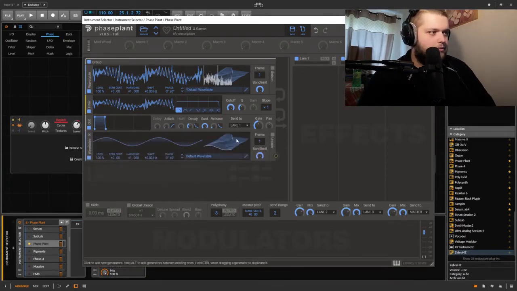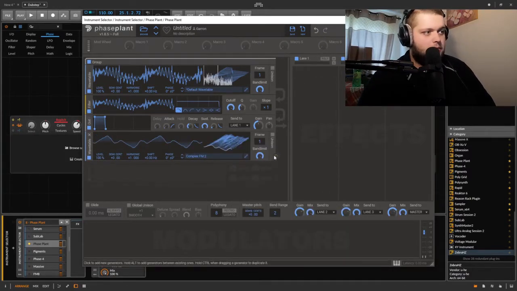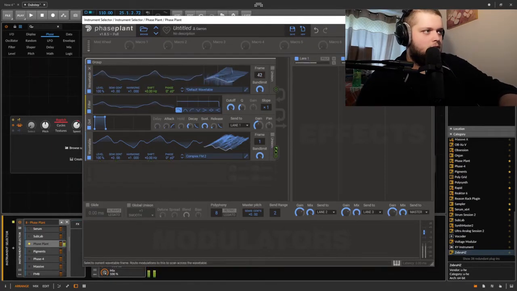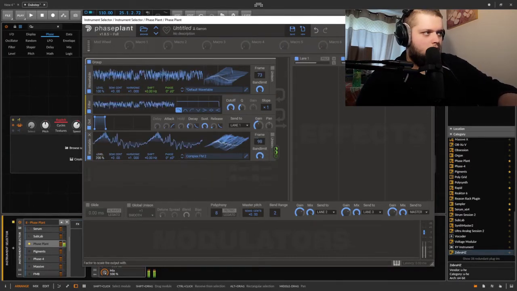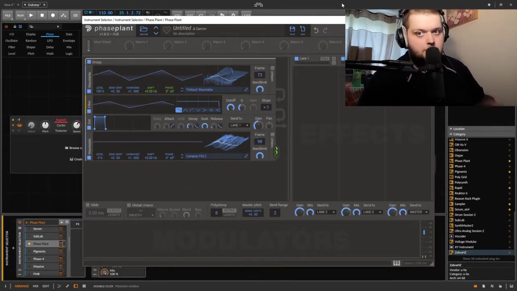So we could take another wavetable oscillator here, and let's just take another wavetable. Let's take this one, and then we could take the output of that wavetable, and we can phase modulate and modulate the pitch of this one. Right, so let's select a simpler wave here. So you can do crazy FM stuff.